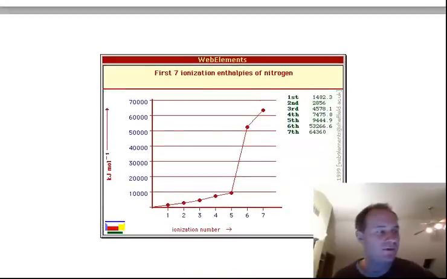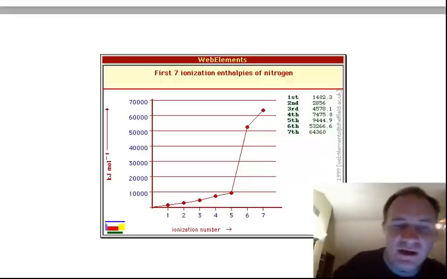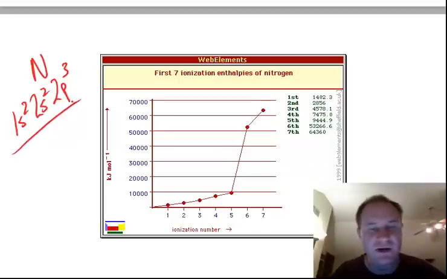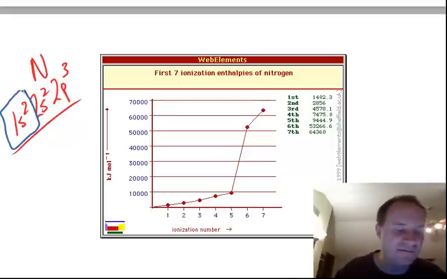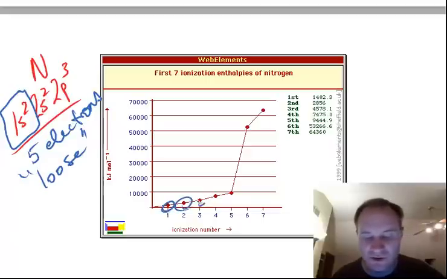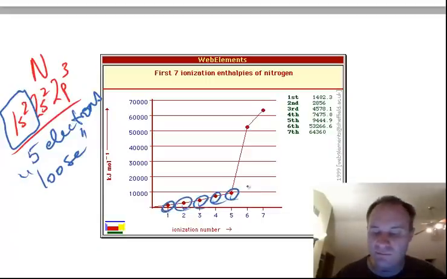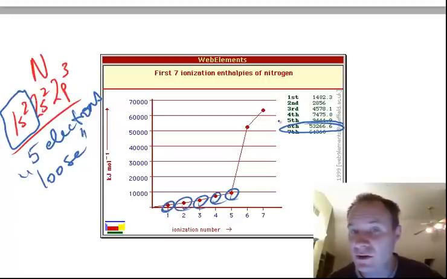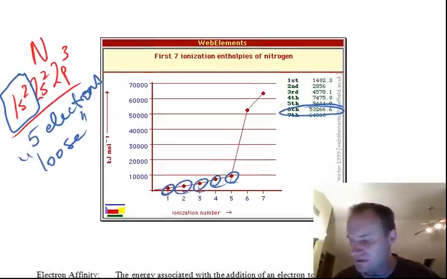Anything worth doing is worth overdoing. And so as we look at this, again, it's more of the same, but nitrogen would be 1s2, 2s2, 2p3. Again, 1s2 is full, boxed up, locked in a box. I have 5 electrons that you might say are loose. 1, 2, 3, 4, 5. But boy, do you pay an energy cost if you want to disturb the 1s2 electrons on nitrogen. Okay? More of the same there.